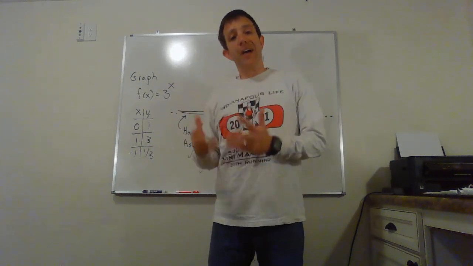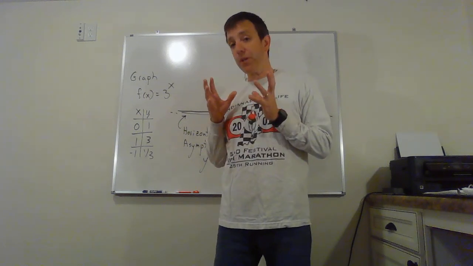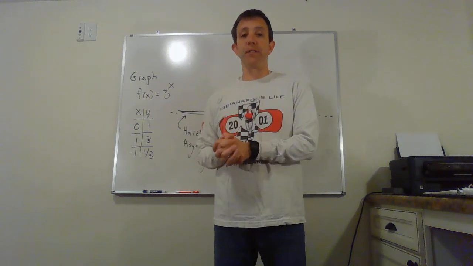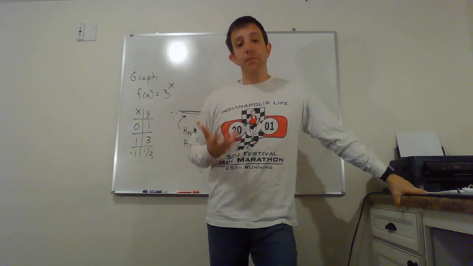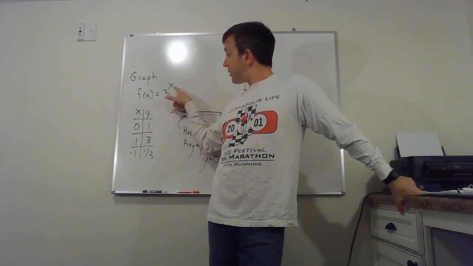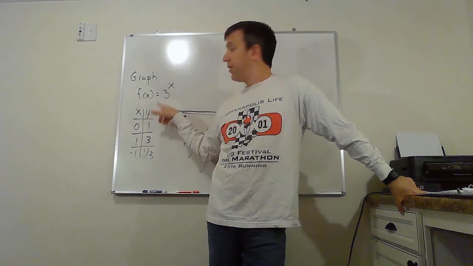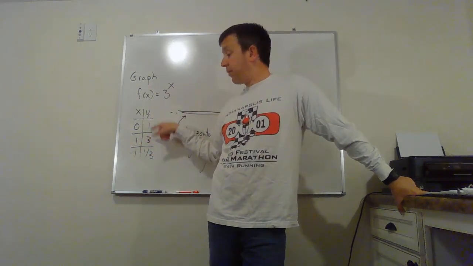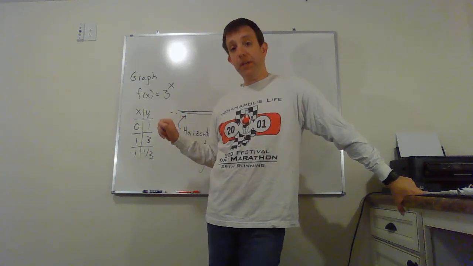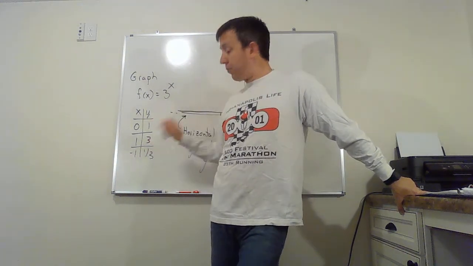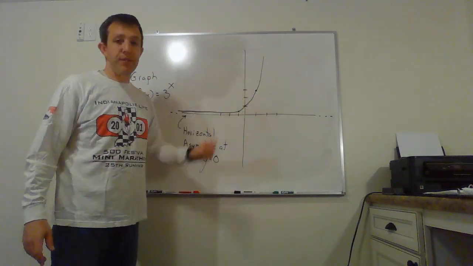All right. So when I do exponential graphs, I always want to plug in the same 3 points. And we're going to see this will work even as we make these graphs a lot weirder. I want to plug in 0, 1, and negative 1 for x. The reason is simple. Because we have an exponential function, anything to the 0 is always 1. And the base to the first power is just the base. So in this case, 3 to the first power is 3. And if you use negative 1, you get the reciprocal of the base. So in this case, I get 1/3. And so you can see I made my graph. I have my 3 points.